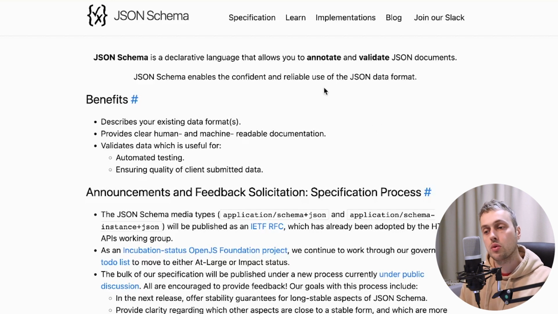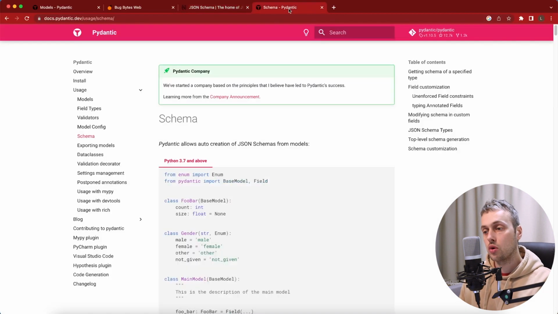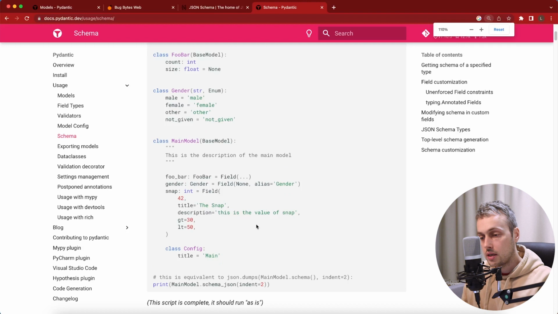What we're going to do now is learn how to take a Pydantic model and convert it to a JSON schema. Now there's a section of the Pydantic documentation that I'll link below the video. This is on schemas, and it's this page here, and it will tell you how to create a JSON schema from your Pydantic model classes. As you can see in the documentation, there's a main model class here, and at the bottom we use the static function schema_json on the model class, and we can then convert the model definition to a JSON schema. And we're going to see how to do that right now with our module code.